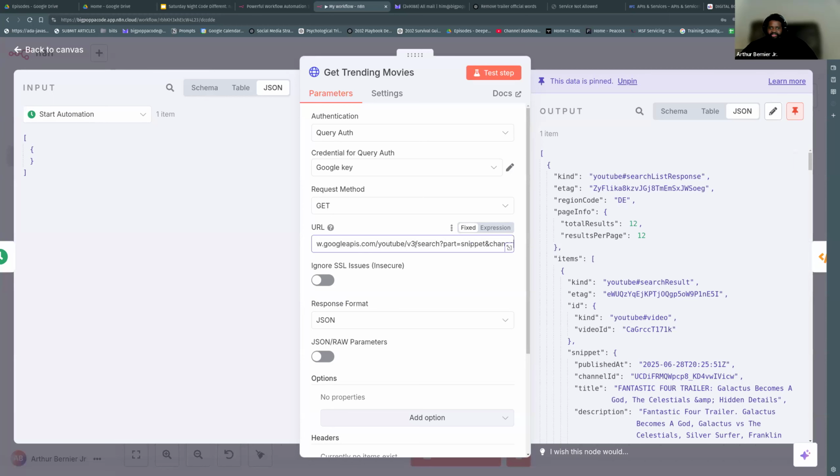It says search because we're going to be making a search. And then we tell it the things we want the search to look for. We want it to look for a snippet and we want it to look under a specific channel. So you can give it a channel ID, which is just a special identifier for any channel on YouTube.